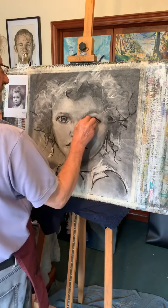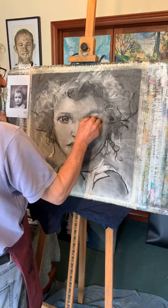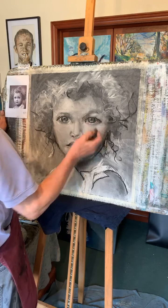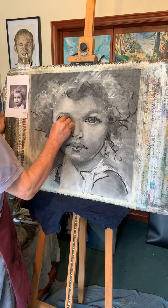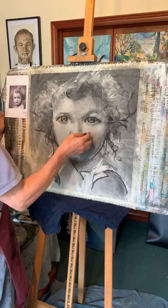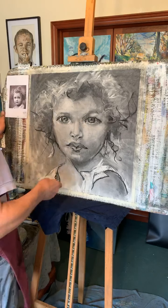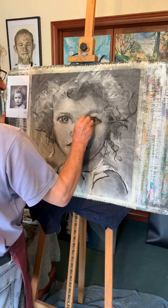Again, we'll use the rubber just to take the lights out. So I'm going to fix it. If you take the light off the bottom of her eye, that's where the colour will be. So that's where I take the light off the bottom of her eye. The half moon shapes at the side of her eye position the eyeball.